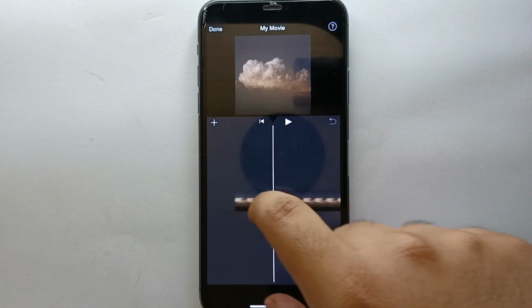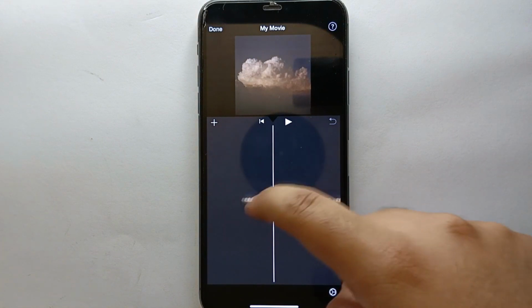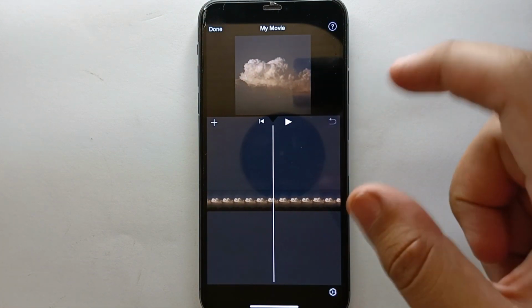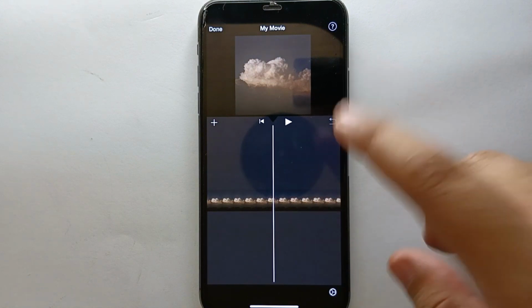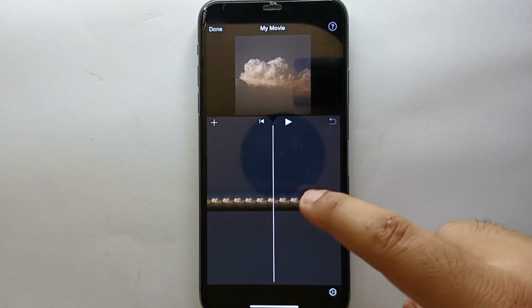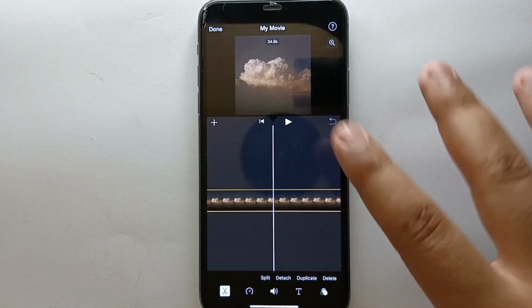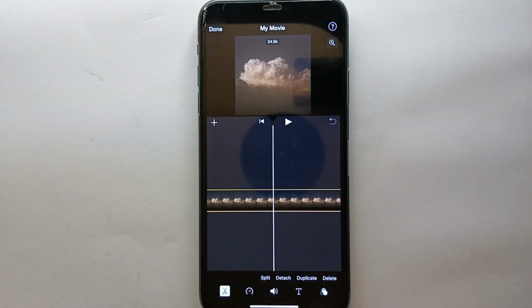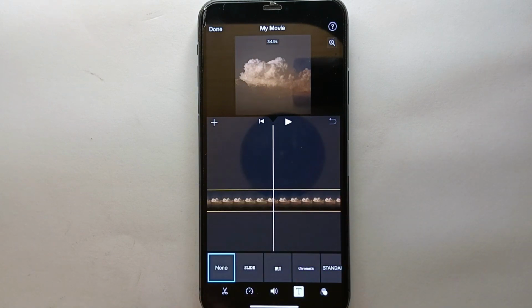After that, what you have to do is that you just have to simply click on this video option, which is in the middle of the screen, this one. You just have to simply tap on it, and then a few options will come up, and with the help of those options we will be easily able to split the video. So for that, just simply click on it, and at the bottom you can see we have a few options. From all these options you have to select the left one. If you have not selected the left one, then you just have to simply tap on the left one, which is a scissor icon you can see.